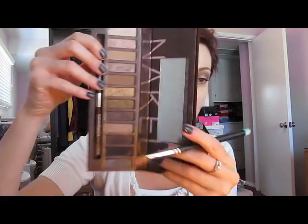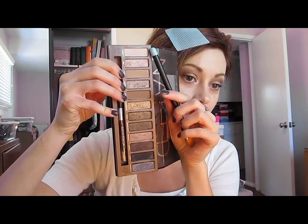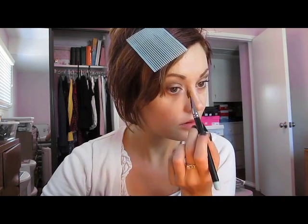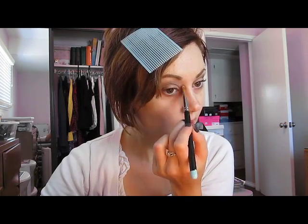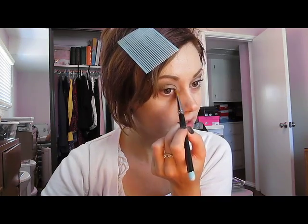I'm going to go ahead and take a little bit of Virgin, which is just that shimmery champagne color. Any shimmery champagne-esque type color will do. MAC's Naked Lunch is a good dupe of Virgin, if you're curious.